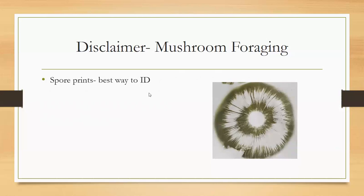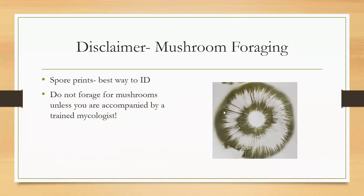ID books will tell you what's edible and what isn't, but the best way to identify mushrooms is through a spore print — basically cut off the cap, lay it on a white piece of paper, let the spores come out, and you're left with a spore print. The color and arrangement of that spore print is one of the better ways to identify mushrooms. By the time it releases its spores, if it was edible the population may be gone since they're so short-lived. So if you're going to forage for mushrooms, take a mycologist with you.